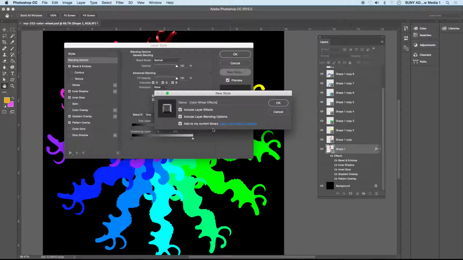Now, if I'm on an educational library, if I click on that, it's going to take about 40 minutes for it to sync up. So I don't want to do that right now. But if you have your own individual library for Adobe Creative Cloud, if you go ahead and do this, then it will save it to your cloud. So that way, if you have, I don't know, Photoshop installed on a laptop somewhere else, you'll be able to pull that down. So I recommend that. I'm just not recommending that for my version right now. So I'm going to say okay to that.